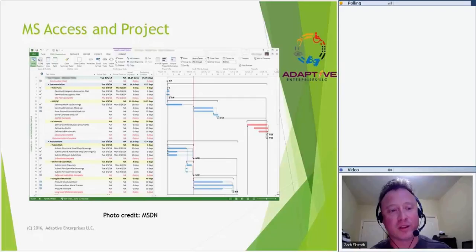So we ended up working with him to understand tasks into Gantt charts so that way he could better understand that and better control it. So we analyzed what information he still had and what skills he had, what he had known for years, and then used those skills, which was Microsoft Access and Project, to better understand what his tasks were. And he ended up working out very well.